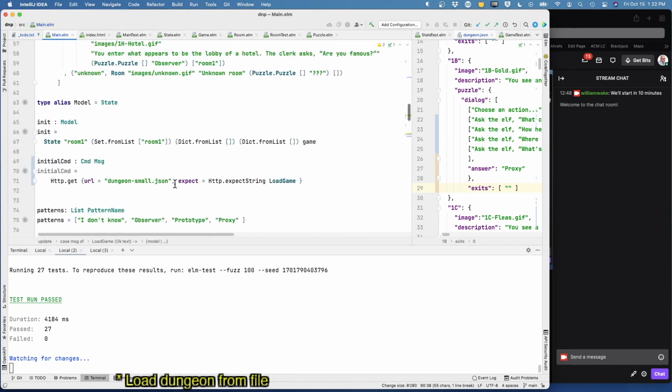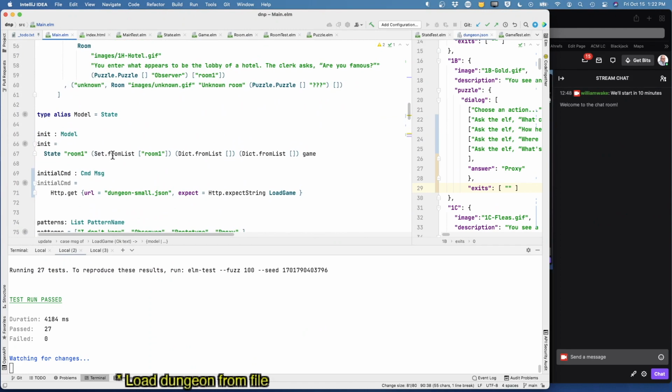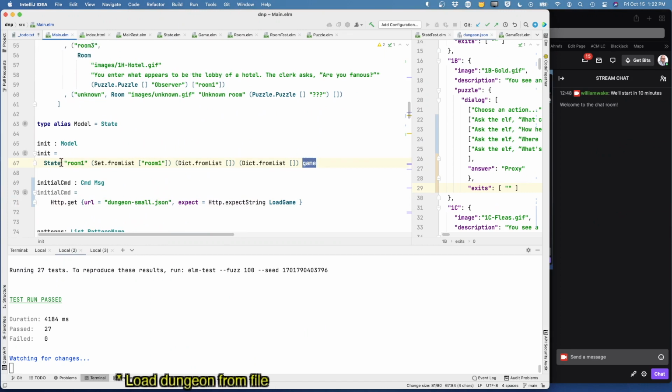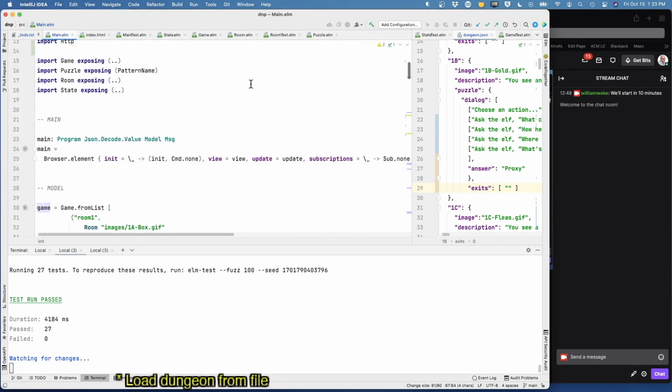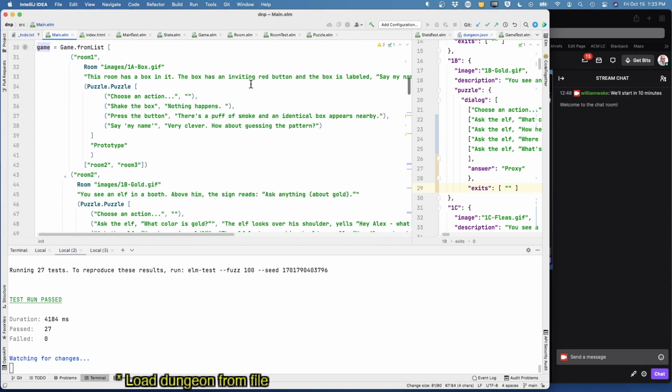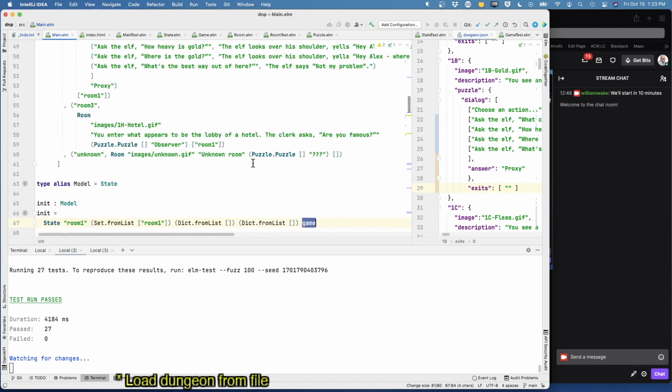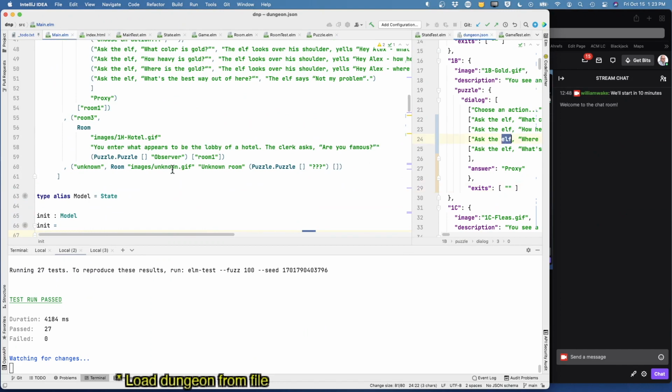Let's see. Initialization. What is it doing? Well, where's initial command? Oh, game right now. The state. It has the room, the starting room number, or the rooms you've been in. I think these are actions you've done in this room, guesses you've made in this room, and the game description. Well, right now the game description is a variable or a no argument function, however you want to look at it. It's got a room, it's got a box in it with inviting red button. Sounds familiar. Yeah. So that's where all this came from. Okay. But we want to instead read from a file. All right.